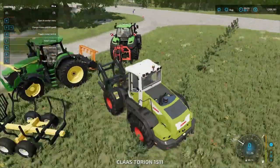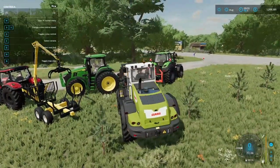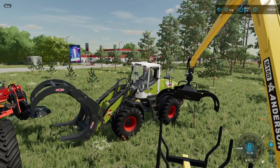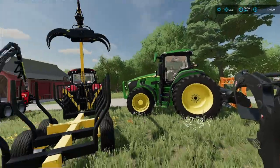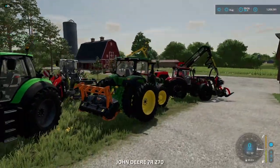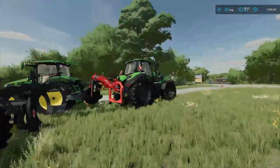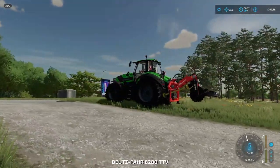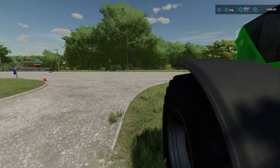Now, here's the wheel loader. Again, same thing. The controls are in the top left. If you're on console, it'll show you the console controls. And there's just different controls to pick this up. Obviously, as you can see, it's meant for larger stacks. This is the mulcher on the back here. I'll turn that off. That's what was making it kind of loud. That thing was over revving because it was running that mulcher. And then this is your stump grinder on the back, which is just a stump grinder, which we will get into very shortly.